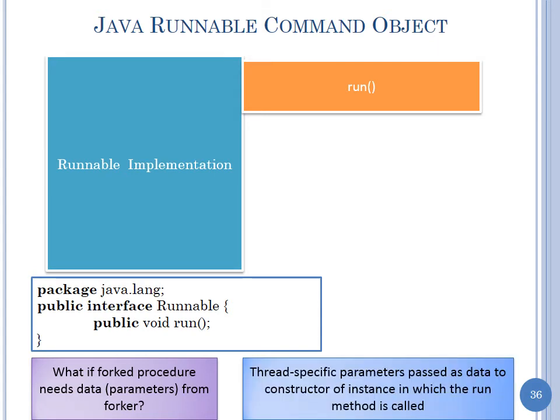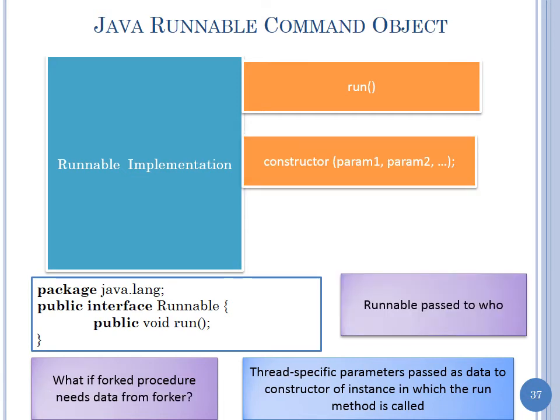And one way to do that is to have a constructor with a variable number of parameters. So remember, different classes that implement the same interface can have constructors that totally vary from each other. Okay, the constructor is not part of the interface. So it is in that constructor that you pass the parameters, and then you call the run method. And the run method can just fetch the parameters from its instance variables. Okay, so the parameters of the run method become instance variables in the object, global variables in the object that are fetched by the run method.